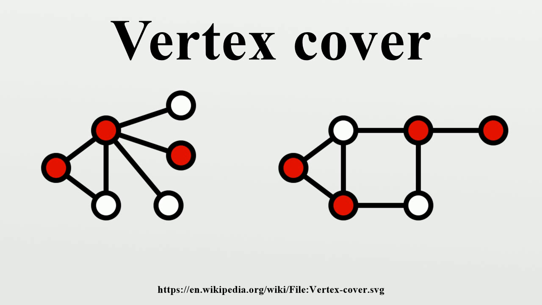The decision variant of the vertex cover problem is NP-complete, which means it is unlikely that there is an efficient algorithm to solve it exactly. NP-completeness can be proven by reduction from 3-satisfiability or, as Karp did, by reduction from the clique problem. Vertex cover remains NP-complete even in cubic graphs and even in planar graphs of degree at most 3. For bipartite graphs, Koenig's theorem allows the bipartite vertex cover problem to be solved in polynomial time. For tree graphs, a greedy algorithm finds a minimal vertex cover in polynomial time.